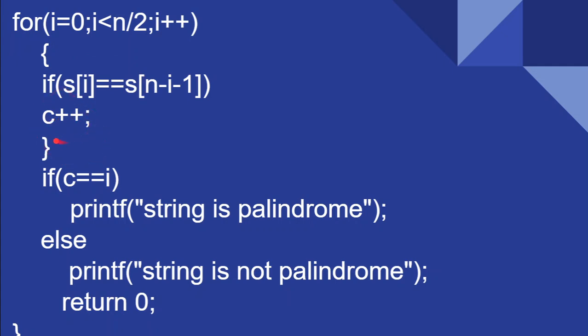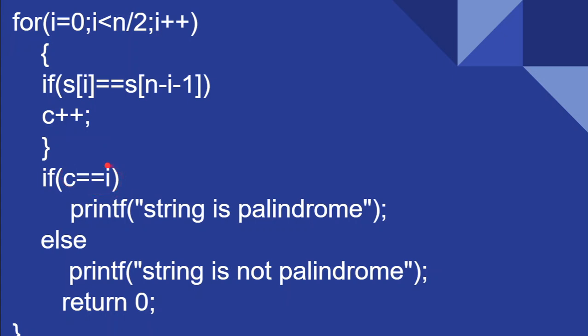So the C plus plus is a counter which helps to track the number of times the loop is repeated. That means it helps to check whether the checking is done for all the elements of the string. So that is the use of this C. So here we are checking, C is equal to I. I is actually the size, the length of the loop, that is the number of times the loop is going to repeat. And if C is equal to the number of times the loop is repeated, it means the whole string is checked. That is the meaning here.